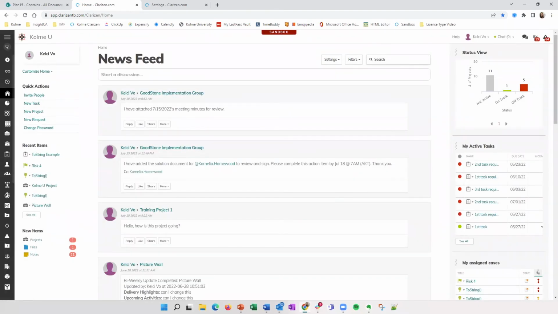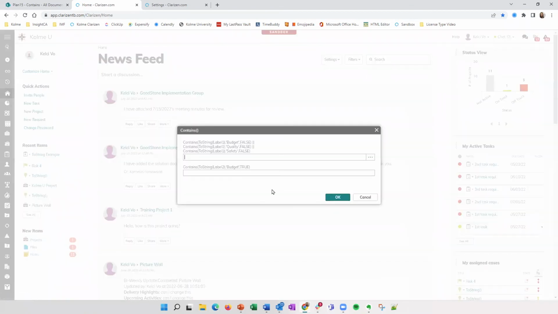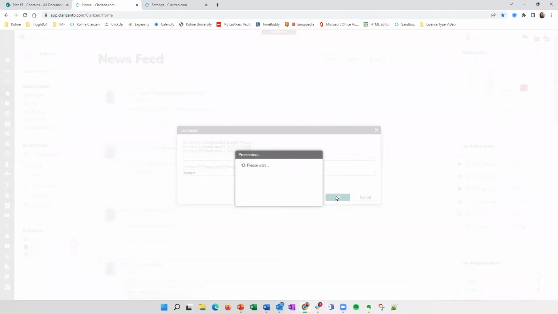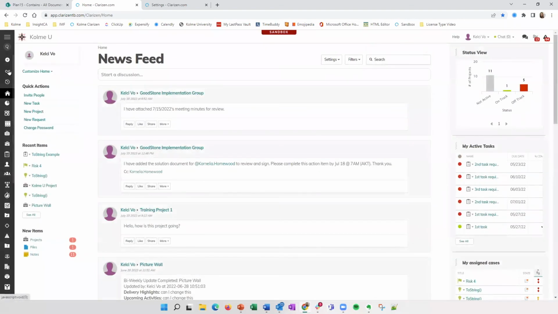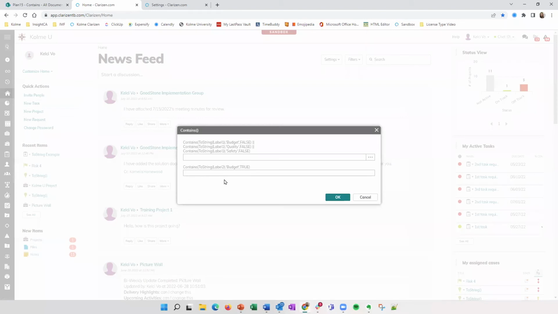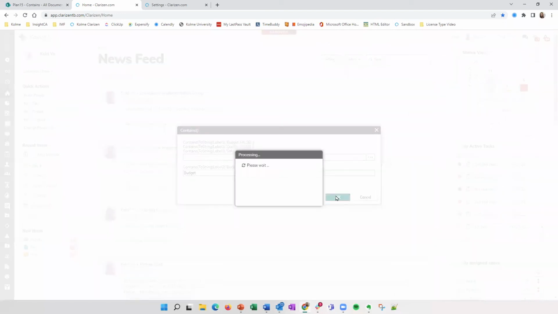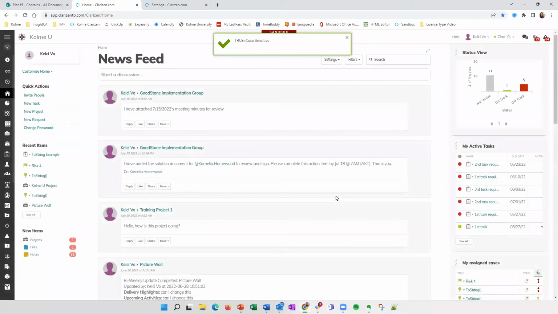Nice. Can you also show us what you were mentioning about it being case sensitive? Oh, yes, of course. So here I have the exact same formula, but I have made the field case sensitive by replacing false with true. If I type in budget with a lowercase b, then clarizen runs that action and it will not recognize that value. However, if I used an uppercase B and typed in budget to match the case exactly, clarizen will recognize this and return it true, generating the green masthead.